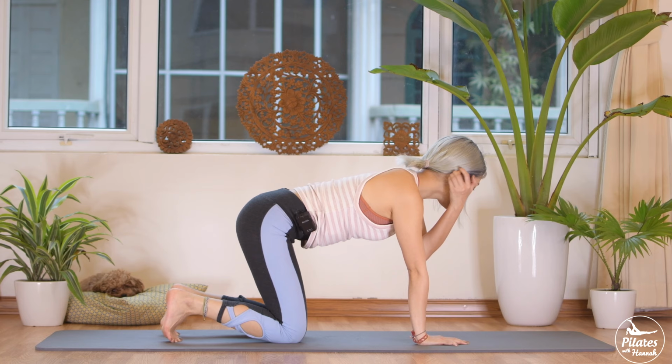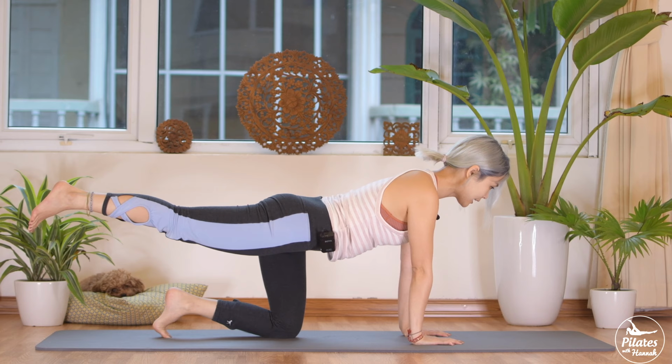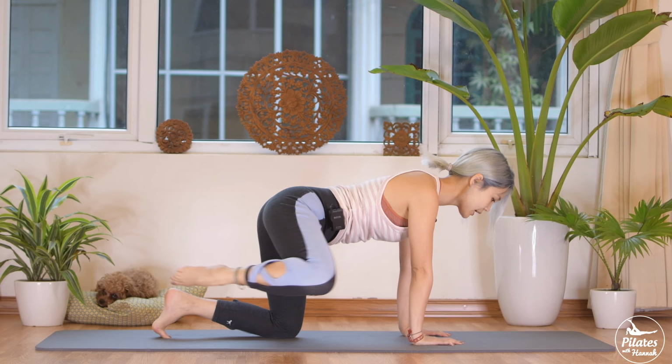Again, eyes and elbows facing each other and push your shoulder far away from your ears. Now tuck your feet, inhale, lengthen your leg, and then dorsiflex, activate your foot here. Now slowly bring your knee to the side and come back. Bring your knee to the side and lift it up. Pull your belly button in. And we try to do it 5 more times with your own breath.